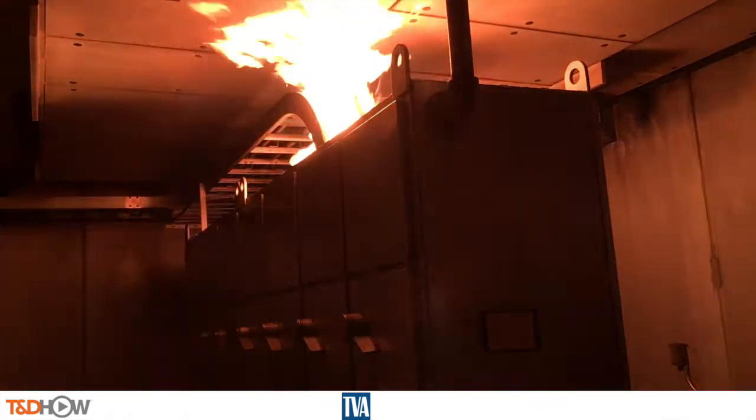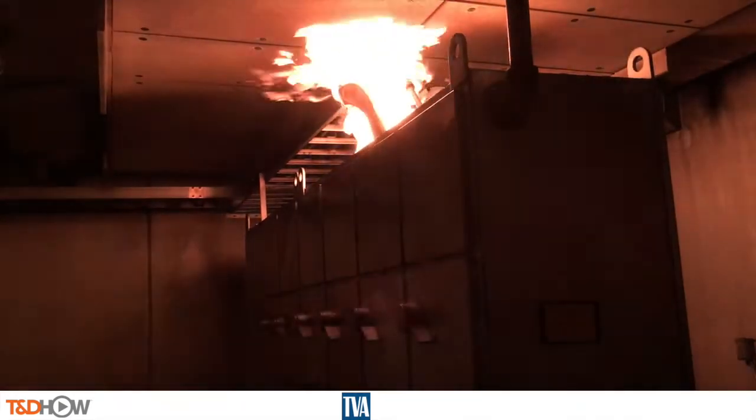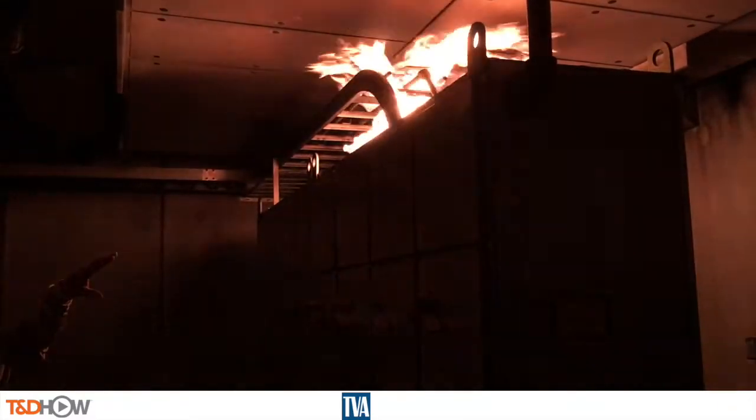Let's start in a room with simulated switch gear equipment. Philip is now going to turn the lights off and we will see our fire for training purposes. There it is — that is the way a fire may erupt on top of switch gear. We will see a little bit later in the video just how firefighters are trained to put this out.